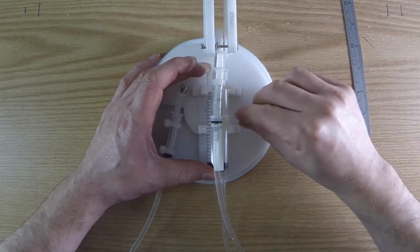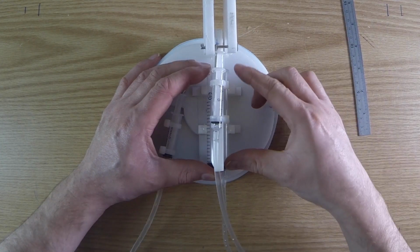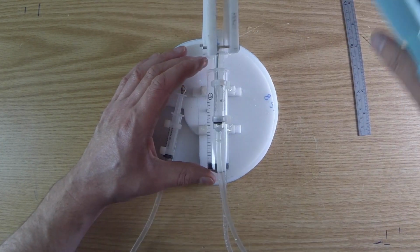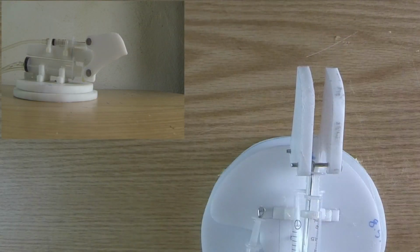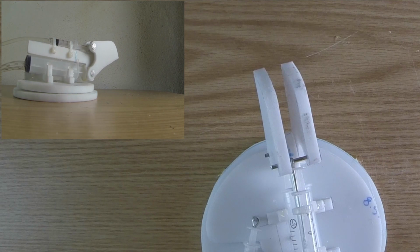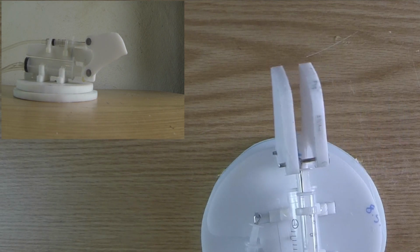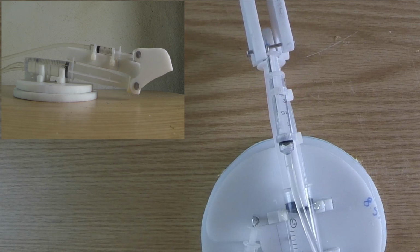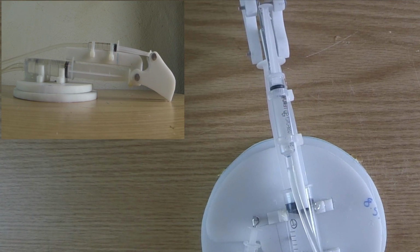You have a few seconds before the glue cools, so put everything on a level surface and rotate the big syringe to adjust the angle of the head. This completes the mechanical assembly portion of the build. We still may need to make a few tweaks when we come to fit the shell, but for now let's just go through the range of motions and see that everything is working.